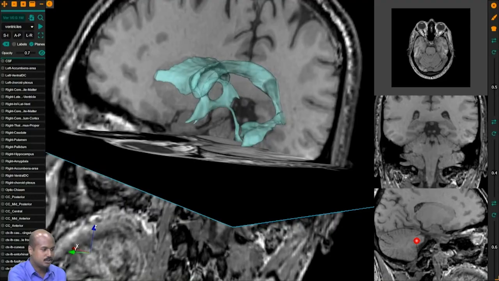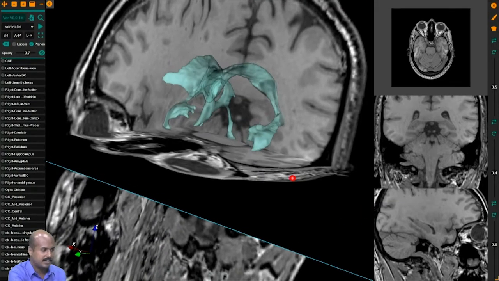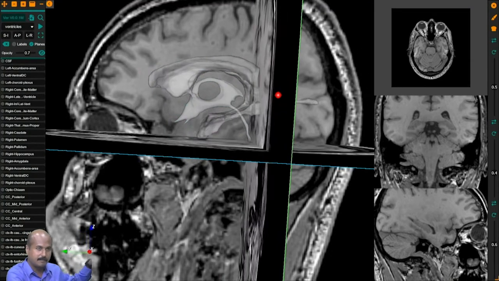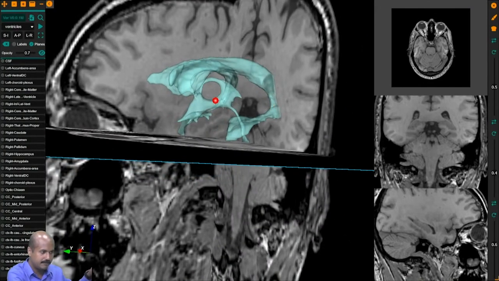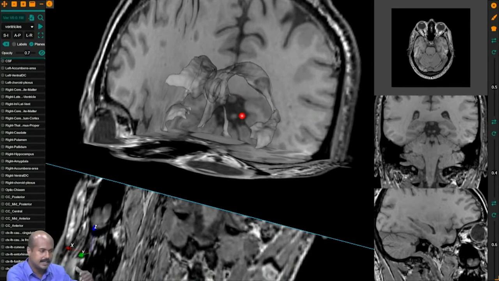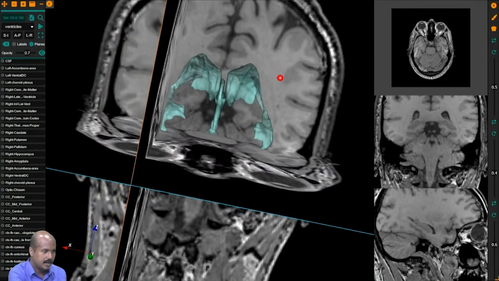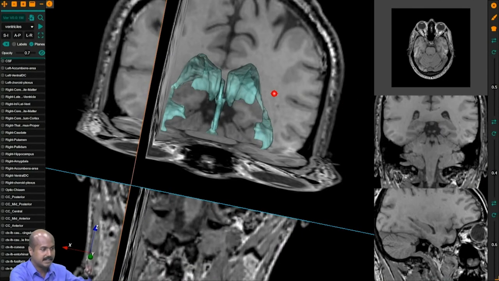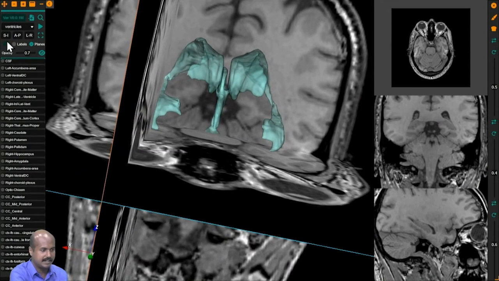You can see the two lateral ventricles. Can you see the two lateral ventricles? What you see as blue are the two lateral ventricles. You can see that they are very enormous, C-shaped lateral ventricles. They have different projections. This is the anterior horn, the inferior horn, the posterior horn. I will come to those details in a lateral ventricle session. But eventually you can see that the lateral ventricles are located within the cerebral hemispheres. You can see that very clearly here, right?